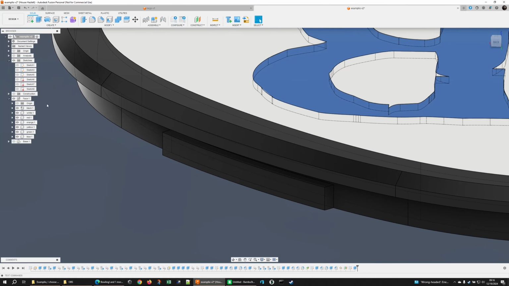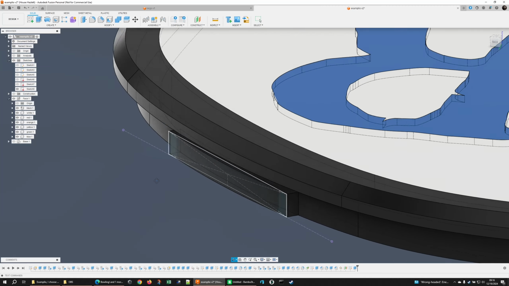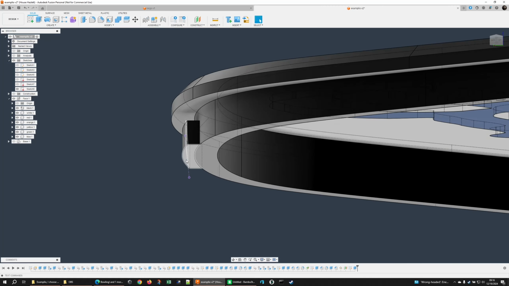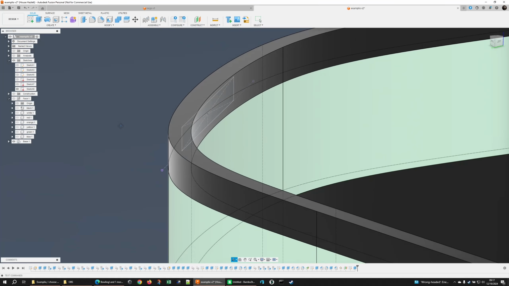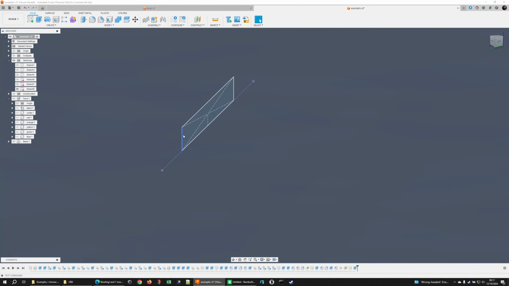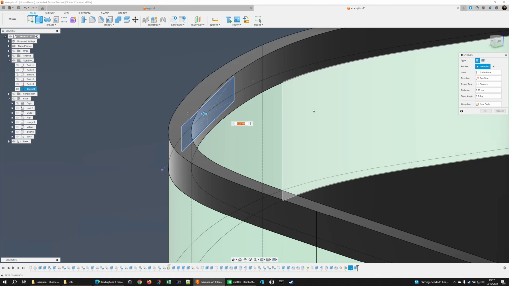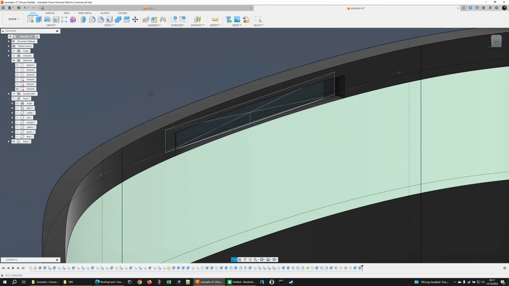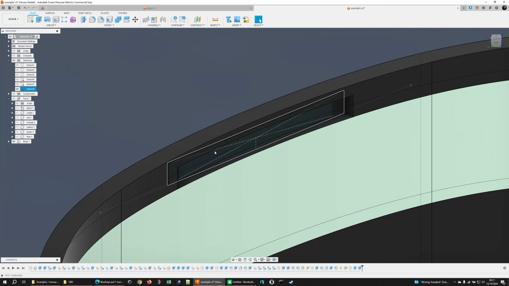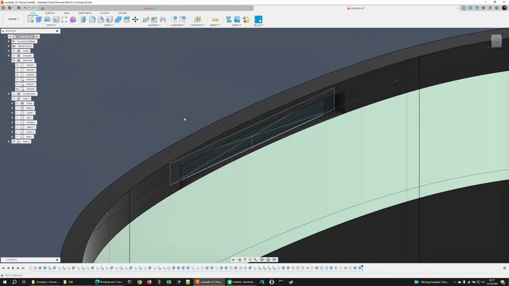That's there. Now, where this becomes more difficult, though, because that sketch is hanging out all the way over here, if I switch over to my base, it's inside the base. That can be frustrating. So you actually have to turn your base off, select it, extrude it, turn your base back on, find your object, and go by 1. You can do this the same without doing the offset plane. It's just maybe easier this way. It's the same difference at the end of the day.